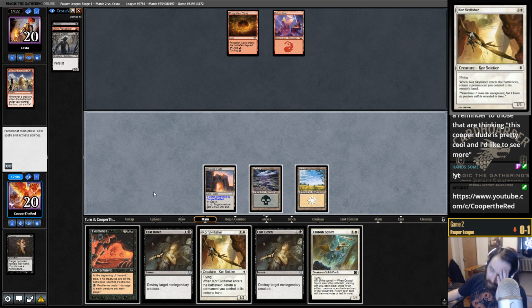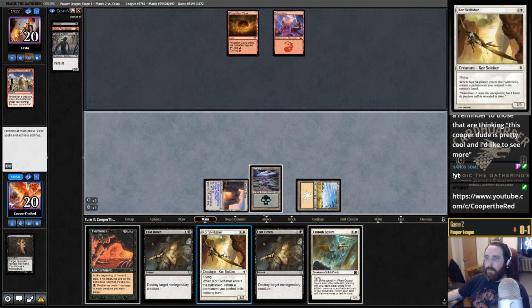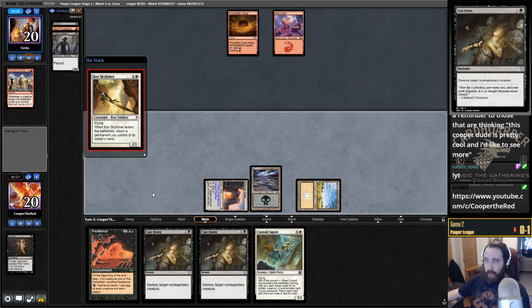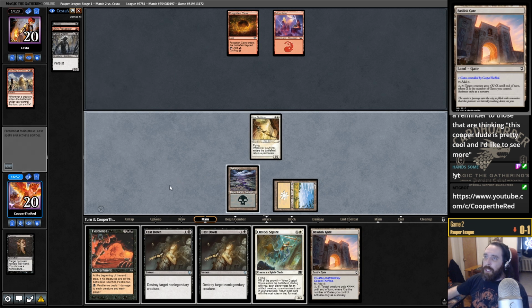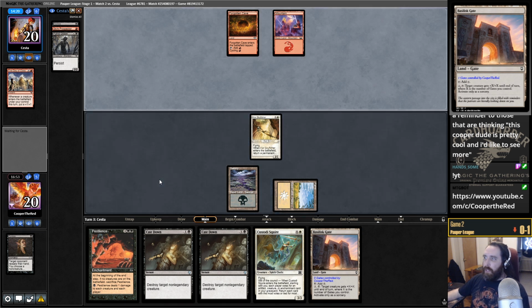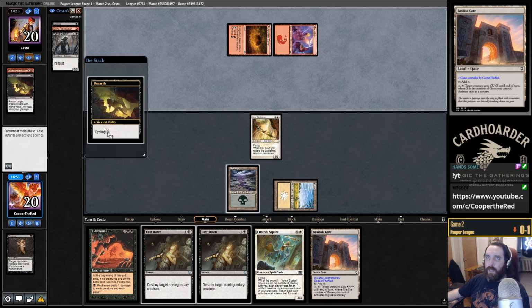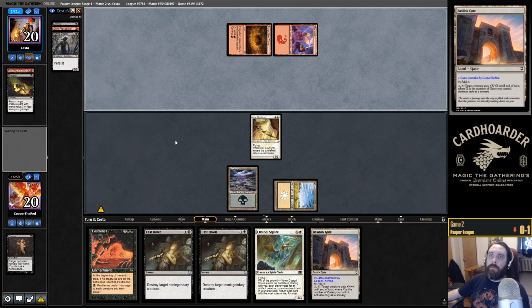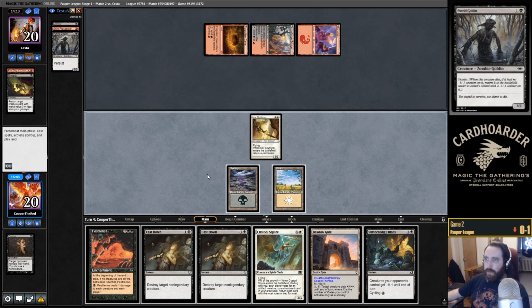Kind of want to play the Kor Skyfisher so we can start attacking. Kind of sucks it takes us back a land drop. But we're not in danger of dying this turn, so this is like the turn to deploy it so we can start attacking. Cycles Unearth, and finds a black land, so that unlocks Duress.